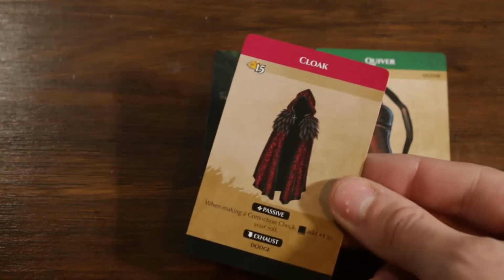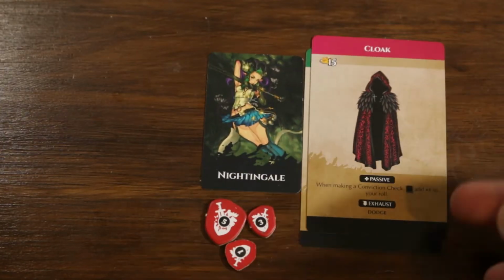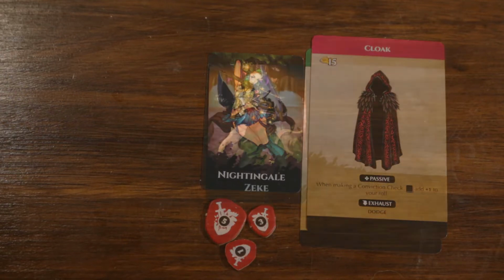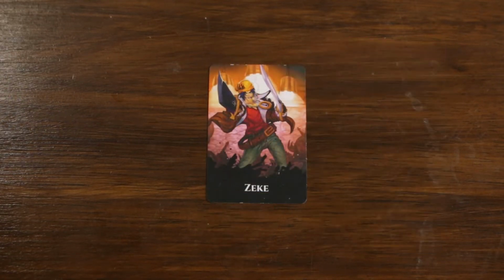We're also getting her a cloak as well to help with a bit of survivability, dodging, and providing a bonus during our conviction checks. No new skills for her. She's only sitting on 3 XP, which means she's going to have to grow a little bit before she can upgrade. Finally, we've got Zeke, of course, sitting on 0 damage at the moment. He has been the king of keeping out of combat, but still very useful for us nonetheless.